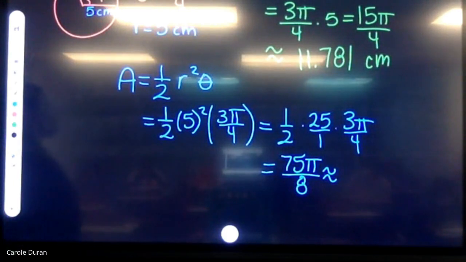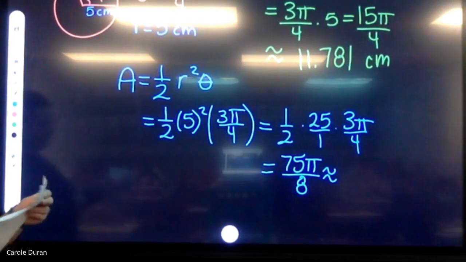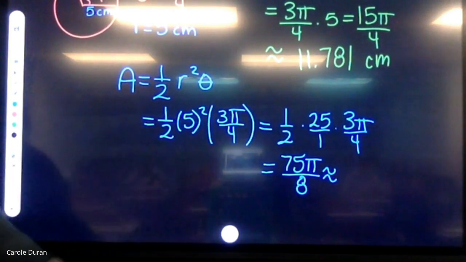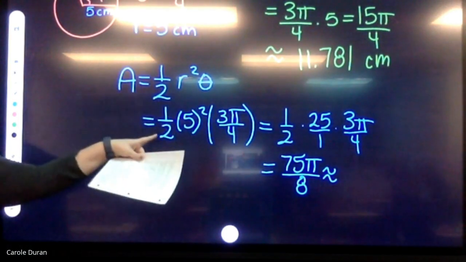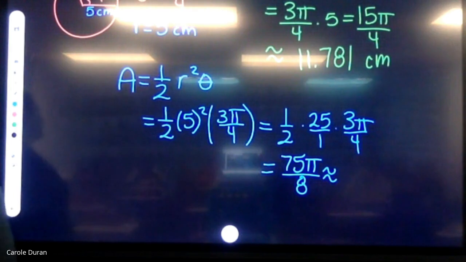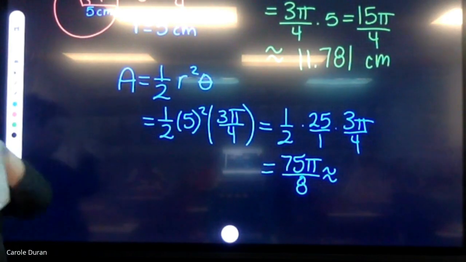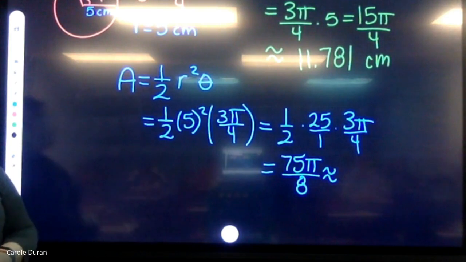Hold on, when you have an answer, check with somebody sitting by you, see if they got the same answer. What'd you get on it? Which equation, the first one? That's the fixed curve. The 75 pi over 8, but we did all the work to get there from here. 29.49.